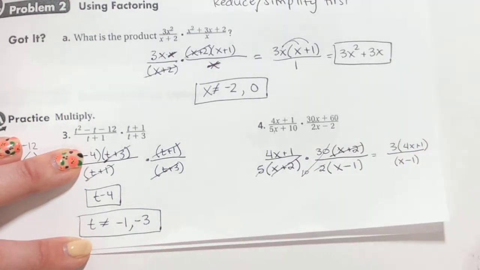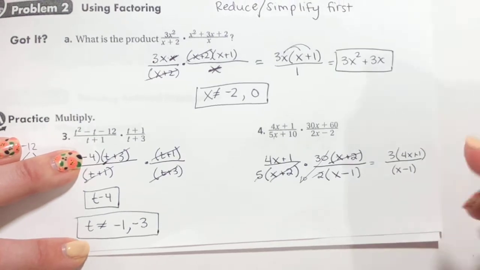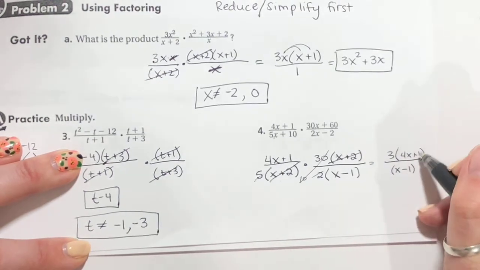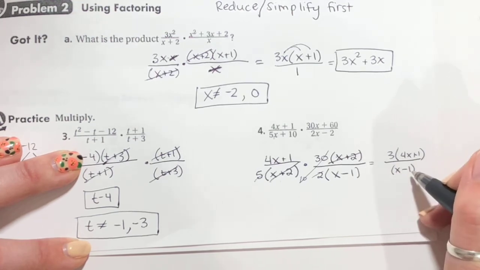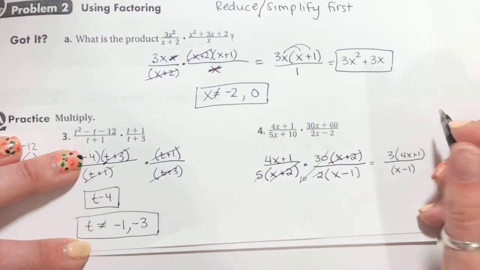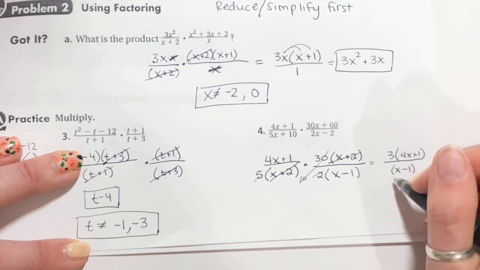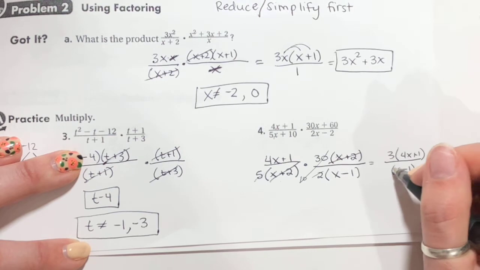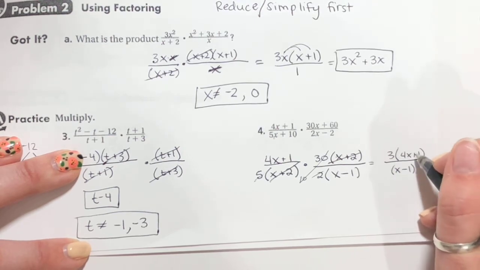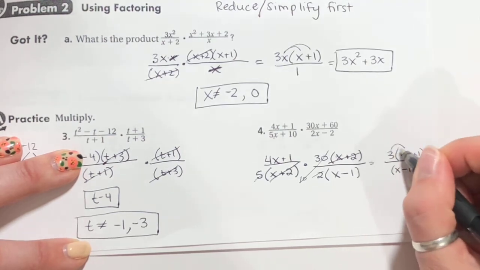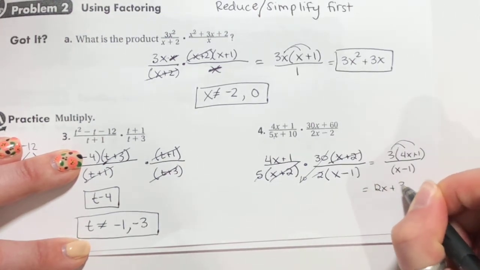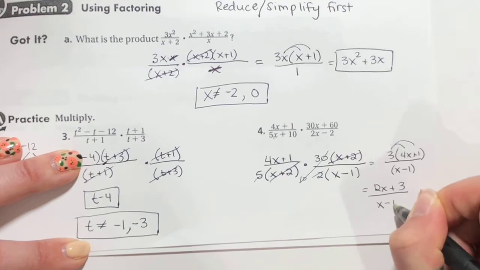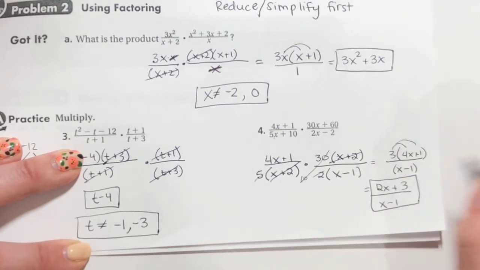So I'm just going to reiterate, I tried to really emphasize this on the last video. We can't cancel like just the ones here. So this x minus 1 is a group, and it's all or nothing. I have to be able to cancel the entire x minus 1 in order to cancel anything at all. So I can't just cancel the ones, or I can't just cancel the x's. So since these two groups don't match perfectly, we just have to keep them. But we can distribute that 3 through so that we get 12x plus 3 over x minus 1. And that would be your answer.